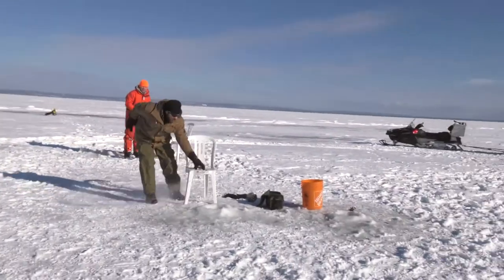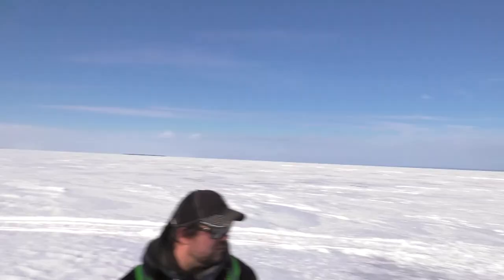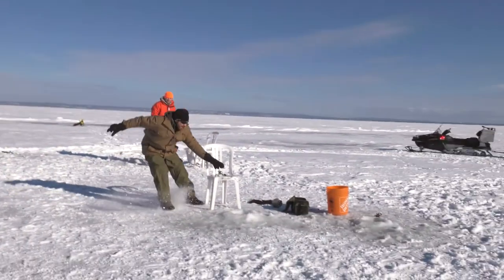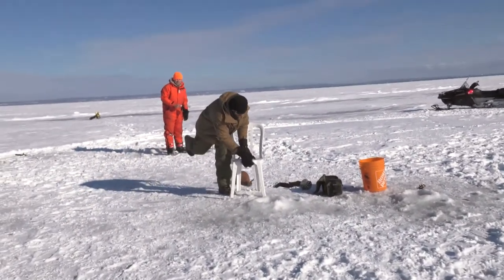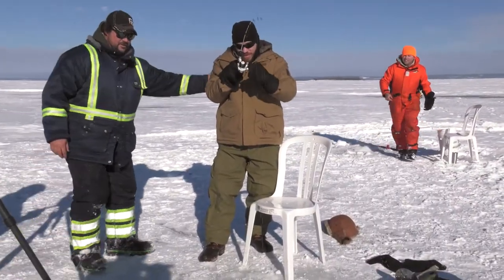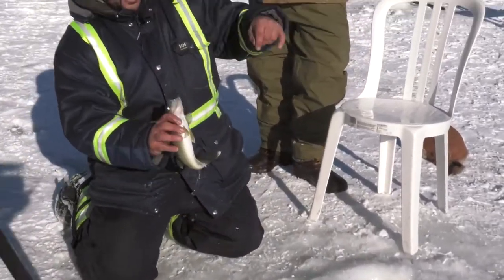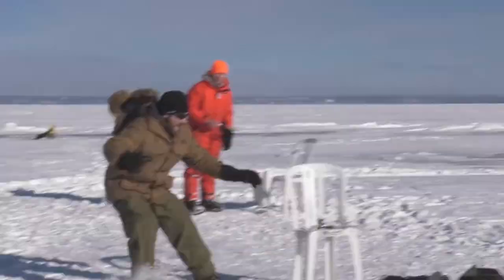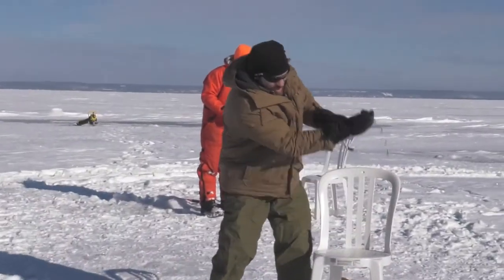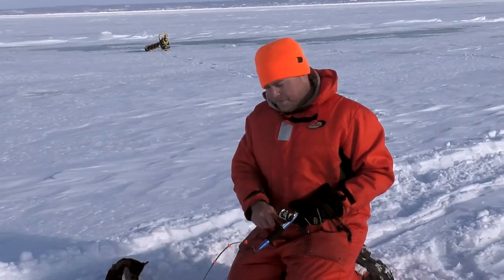Oh shoot — get it! With a last-second slide, Jim saved Sean's rod from going under. Sean: you saved my rod there, Jimmy, and he caught a fish at the same time! You don't have to be very big to take a rod down. After that close call, the guys made sure to keep a closer eye on the rods — which was a good thing, because the fish were definitely still biting.